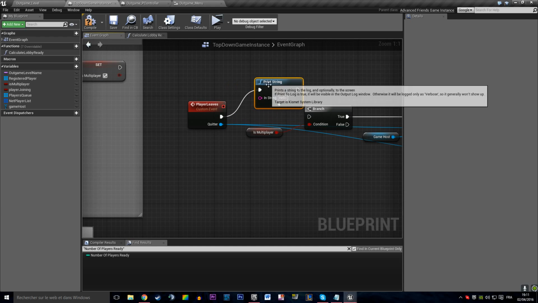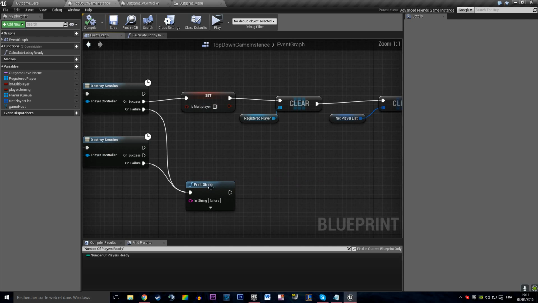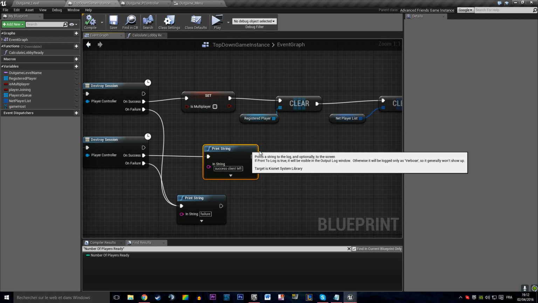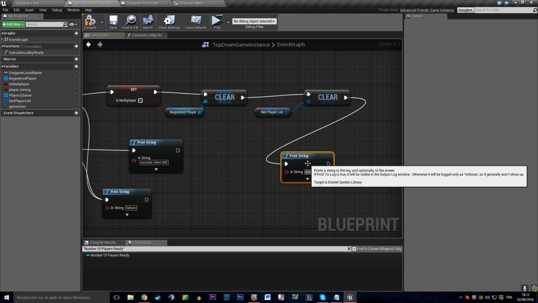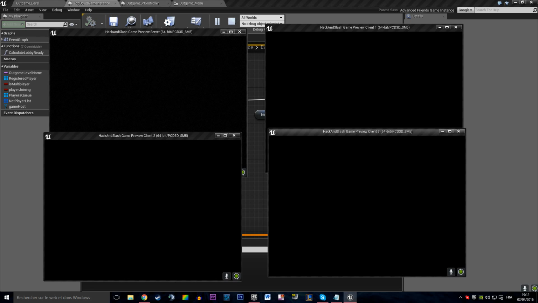Then we're going to print something here on success of the client, success client left, and let's just add another print here, success host left. Let's compile, save, play.